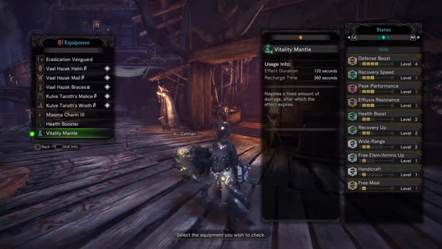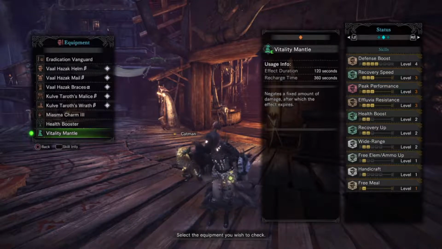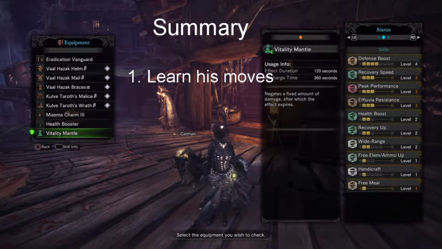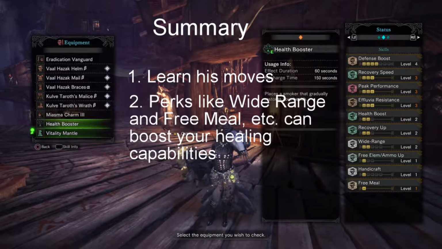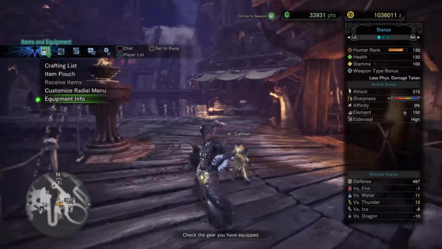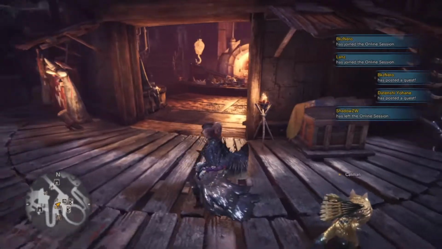Now with that being said, you want to dodge his attacks as best as possible, because you want all of the tick damage to go to the mantle. You don't want any physical damage taking away from the life of your vitality mantle. So to sum it up, practice Vaal Hazak, learn his moves. Wide range helps, free meal helps, use your tools, and just keep an eye on your health bar, and you should be fine. Vaal Hazak, he's not that hard. He hits okay. All you gotta do is keep an eye on your health from the effluvium, white smoky stuff, and you'll be okay.